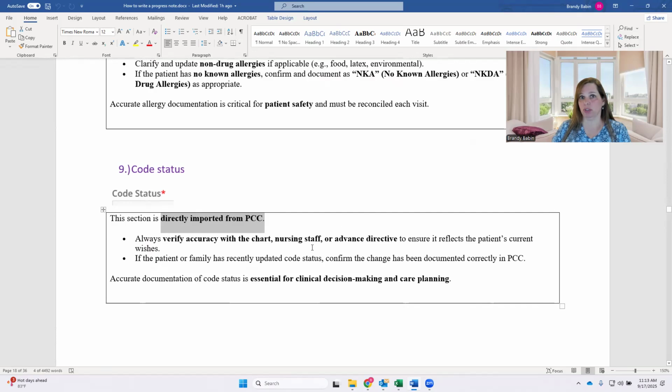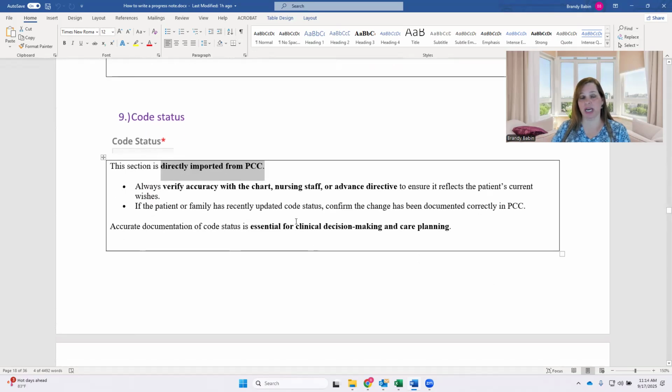There was actually a patient that was a full code and I was scanning through and looking underneath documents and they actually had a DNR in place. So I verified with the administration that they were a DNR and then they changed that. So sometimes they'll rescind that. I don't know if they should remove that from the computer. That's a facility level thing. But if they were a full code, then they went to DNR and they rescinded it, now they're full code again, I might just explain that out here. But again, code status drops in.